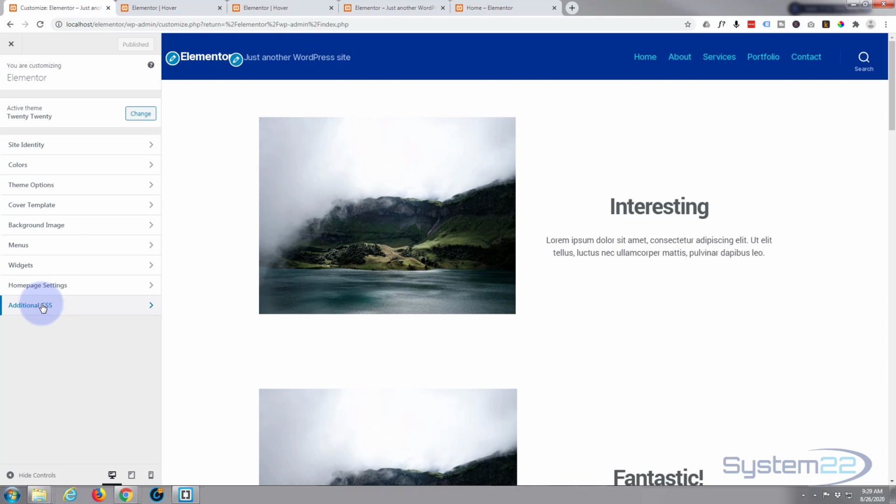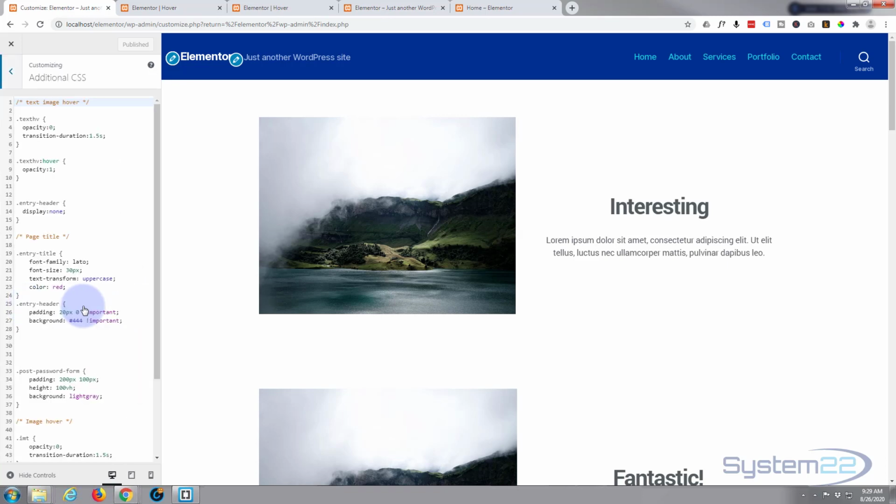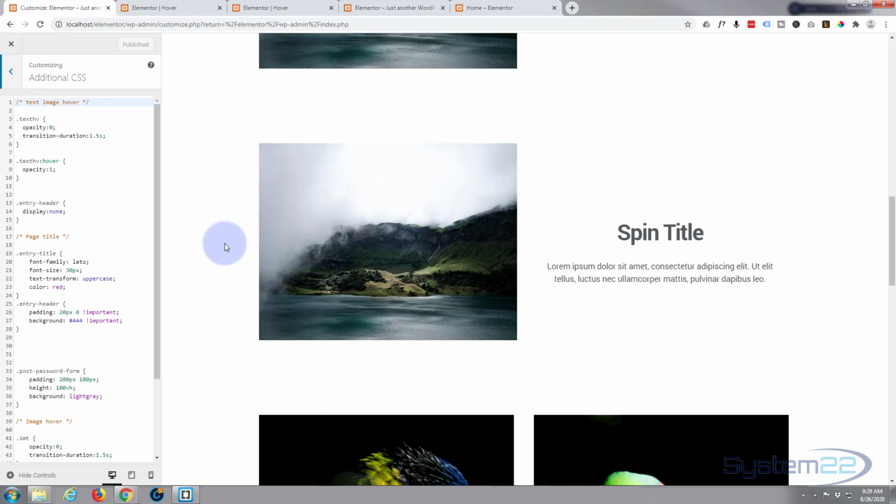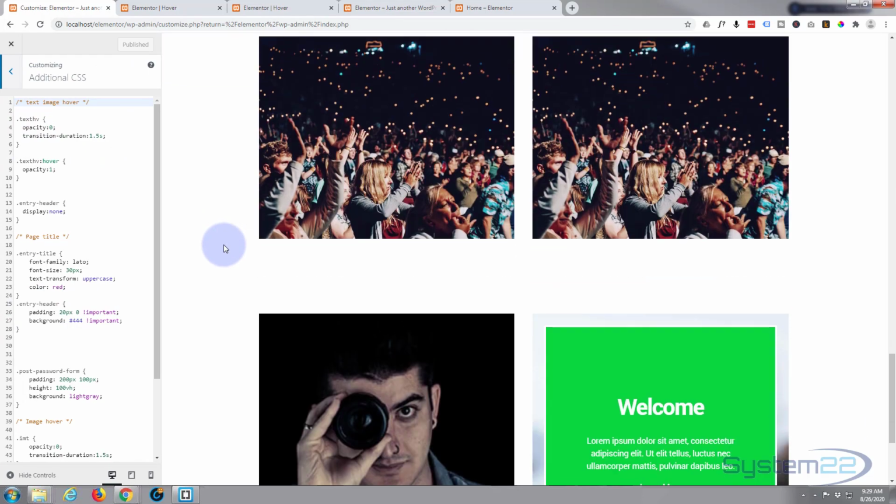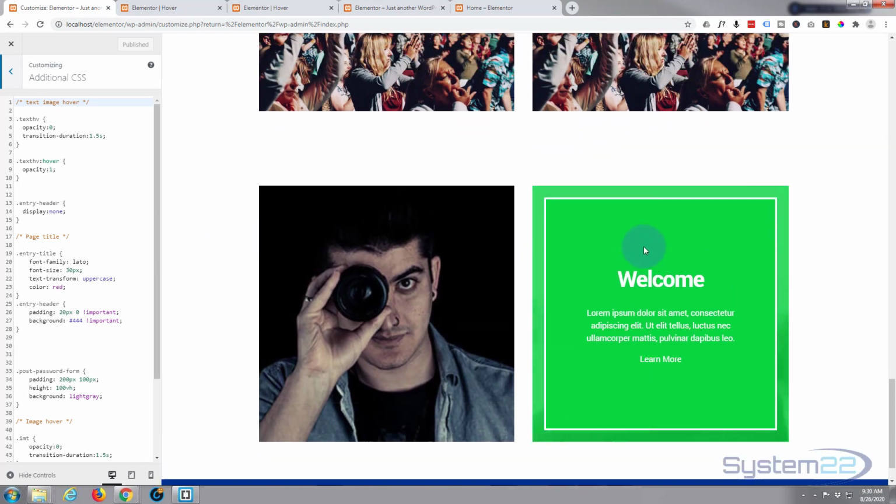We're using the generic 2020 theme here, by the way. Like I say, most have it, additional CSS. Some will call it custom CSS, but there will be somewhere on your site to put it. Once you open it up, you'll see previous CSS I've written here. And let's go down and have a look. Okay, there's our little fella right there. Now what we want to do is have this totally invisible when we're not hovering over it.